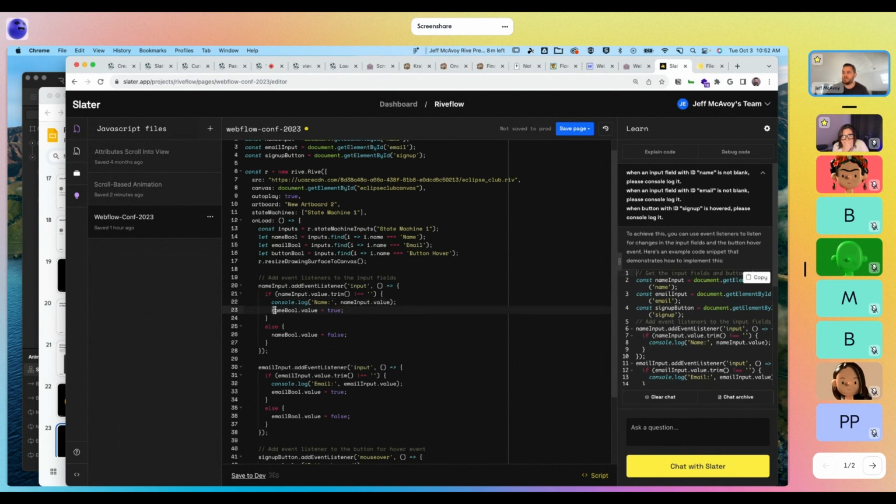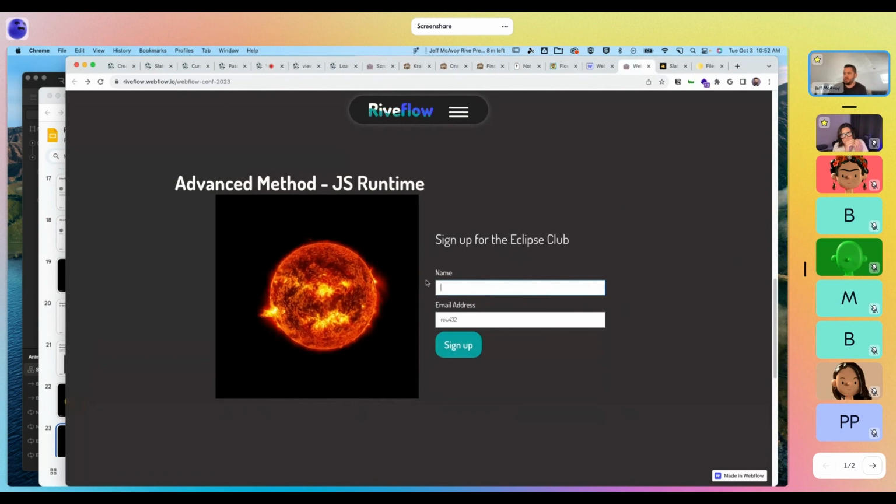So then I use name bool dot value equals true, because I want to set that checkbox to true. And when it's anything other than that, I want to set the checkbox to false. So if I go back and empty out this field, it's going to uncheck the box, and that's going to go back to its idle state for each of those.